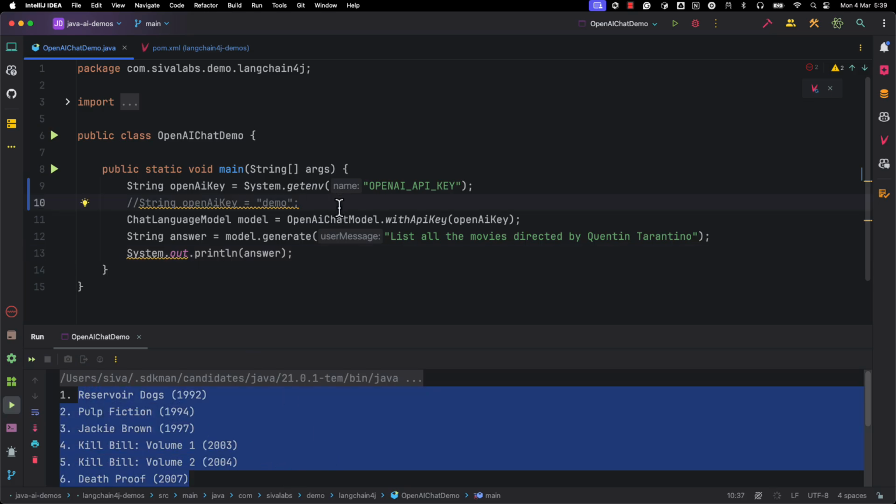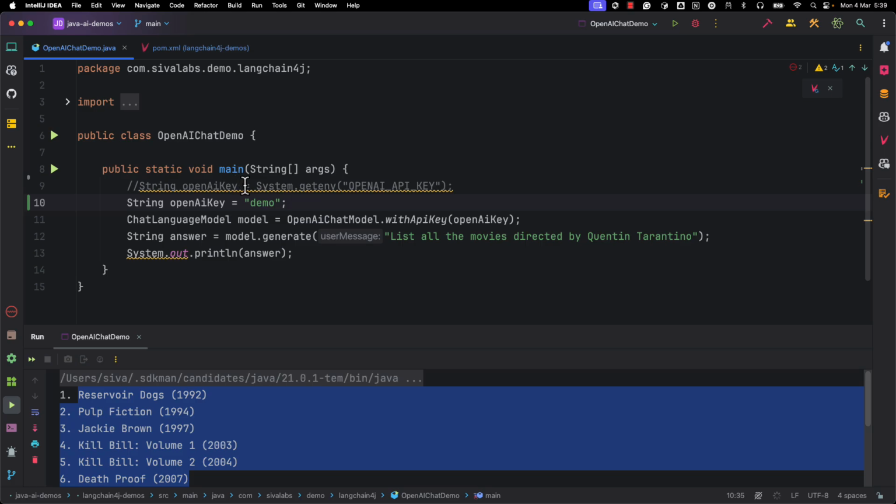And there is one cool thing about LangChain4j. While exploring this LangChain4j library, instead of creating an account on OpenAI and then using it, you can use a demo key which works for a certain set of scenarios, but for some use cases you need an actual OpenAI key.